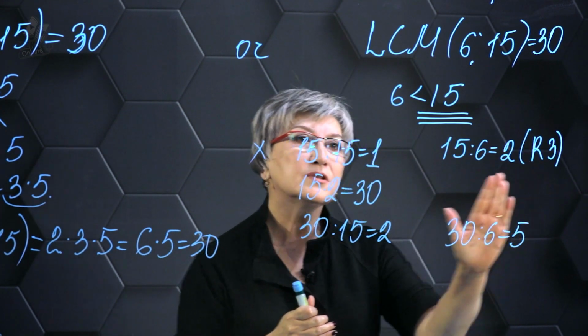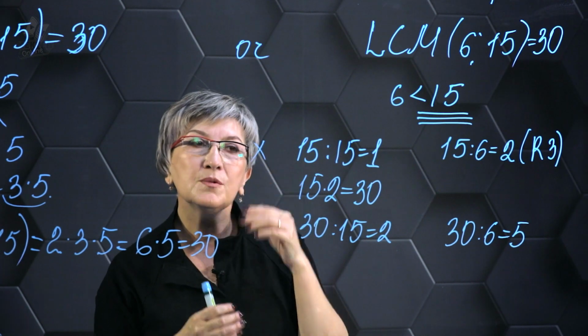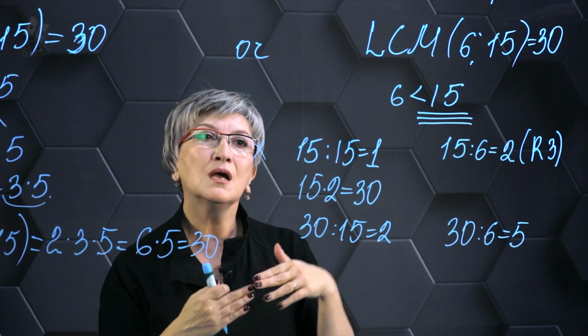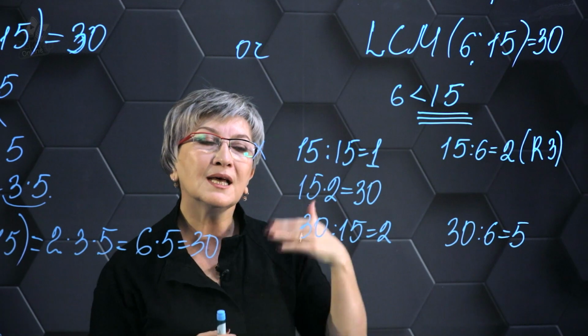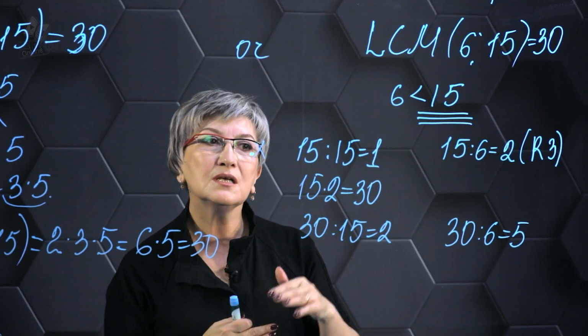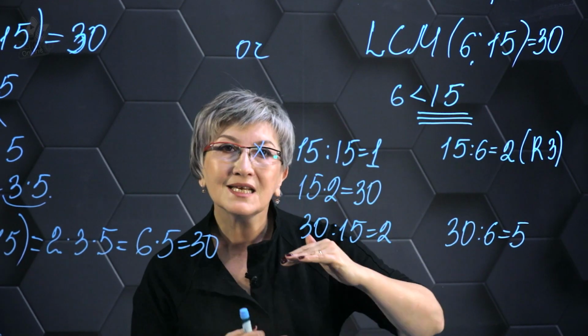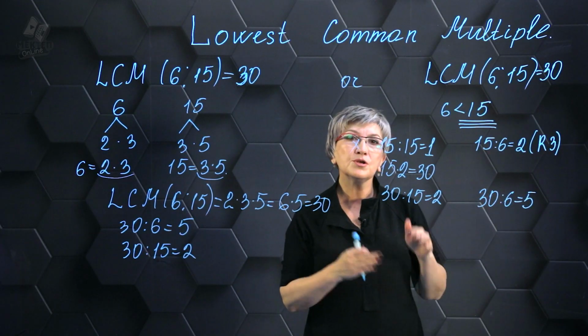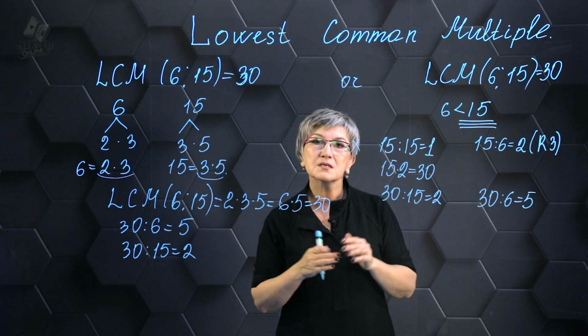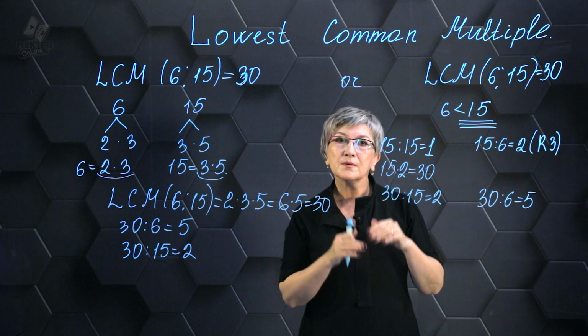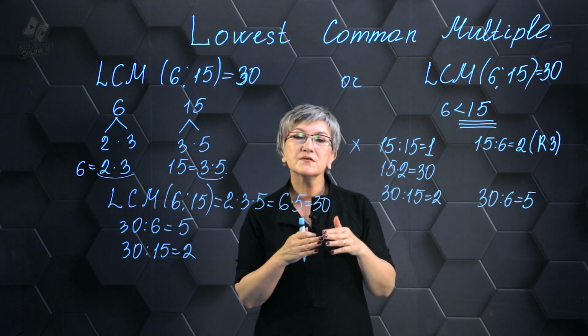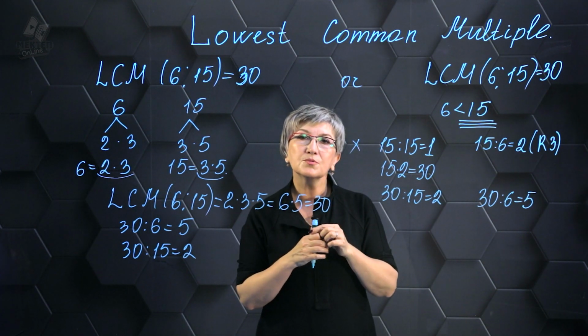Guys, these actions you do in your head, you can do the math orally, multiplying this number by 2, by 3, by 4, and so on. So you will continue to multiply until your number is divided evenly by the other numbers without leaving any remainder. This is the procedure that you will most frequently utilize when you are finding the least common multiple.